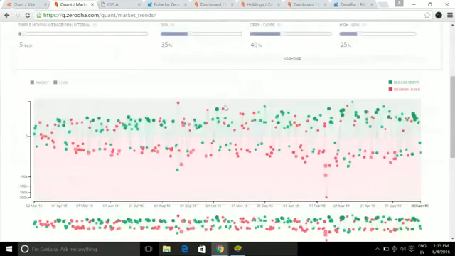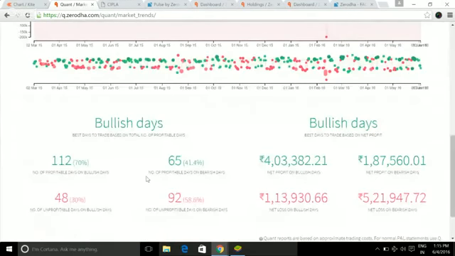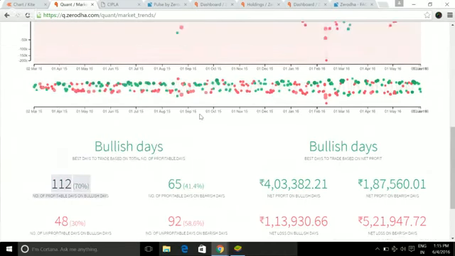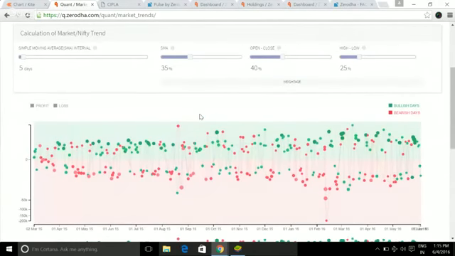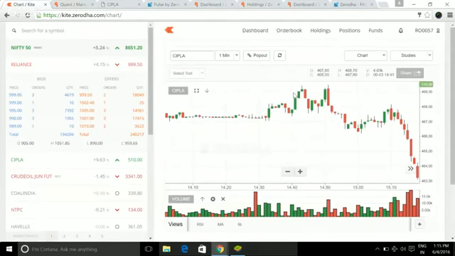For example, the market trends report tells me that I am profitable mostly on bullish days in the market. If you go to Z Connect and search for Quant, there are blog posts that explain what each of these reports looks like and how you analyze each of them. So I'd suggest you go and give that a shot as well, right?